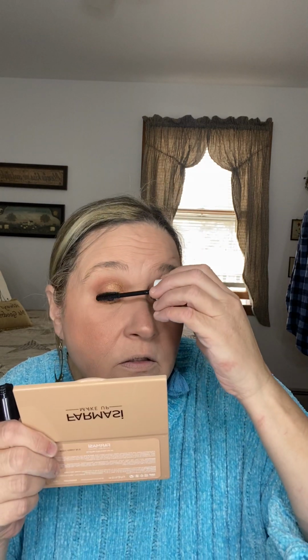Okay, I got a little bit of mascara. Then I'm going to let it dry and then I'll clean it. So again, this is going to give you a really pretty lash, and it's buildable, so you can build it up as much as you want or keep it as natural as you want.